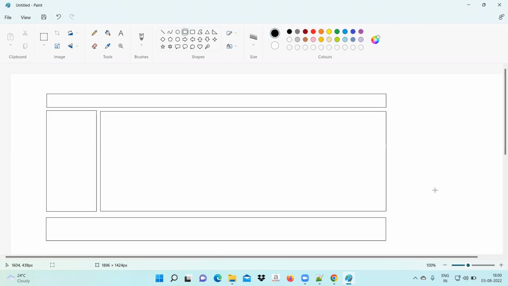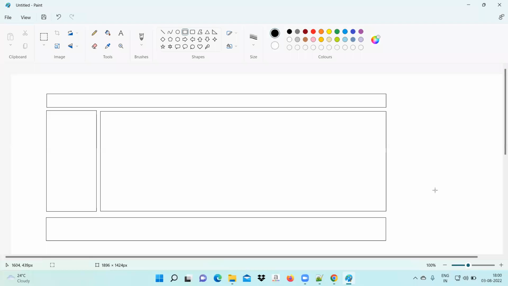On the top, we can use ID for the header, the above part, and the down part, and for the rest we can use class. But our formula says different. The theory we have written says inside one page, if one type of design is required only one time, then we can use the ID.